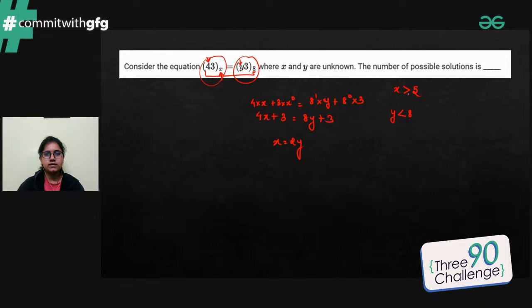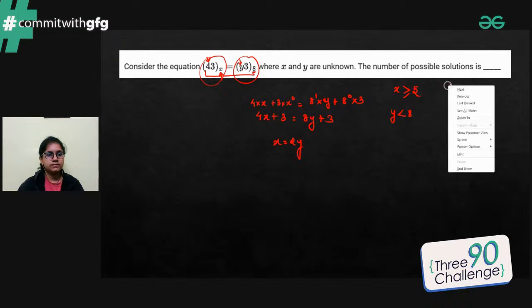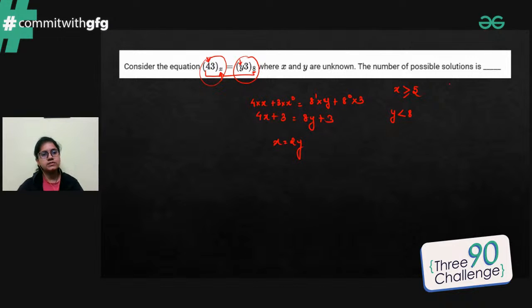Yes, it should be greater than or equal to 5. Okay, can we write like this, x is greater than or equal to 5? Can we write this way? Okay, x, yes, the possible values are 6, 3, 8, 4, 10, 5, 12, 6, 14, 7. Yes, absolutely correct. So how many pairs are there? Are there 5 pairs? Yes, 5 pairs are there. Yes, 5 solutions possible. Absolutely correct.